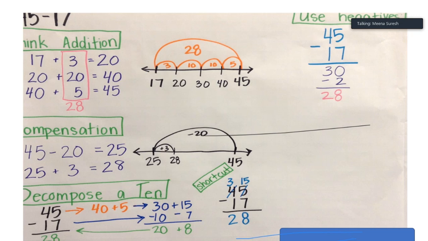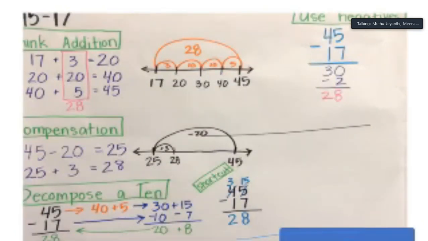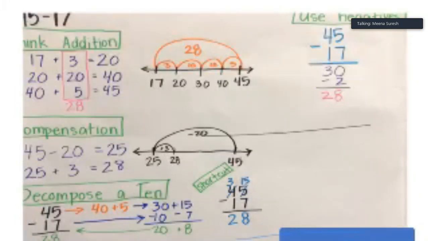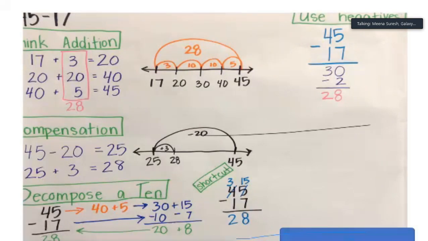Can you see the first one on top? He has thought of it as a 3, the friendly number concept. 17 plus 3 is 20. Of the 45, I have added 3. Now he is adding another 20. Again, friendly number concept. The tens are all called friendly numbers. So to the 20 which he got in the first step, he adds another 20.